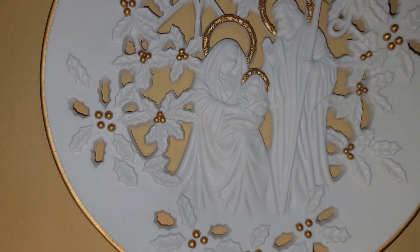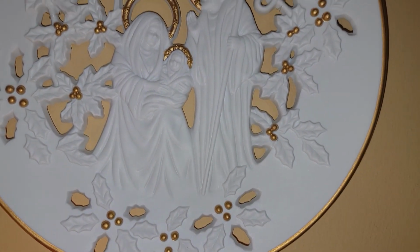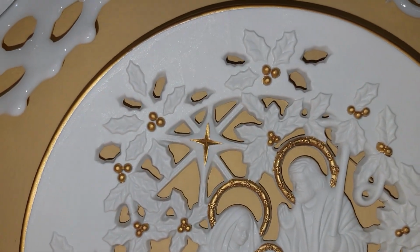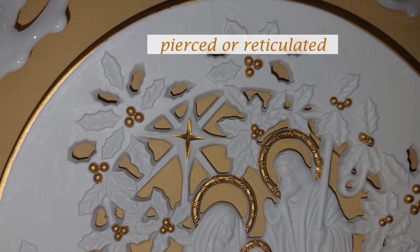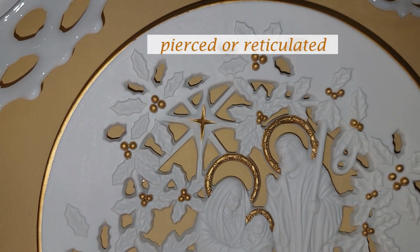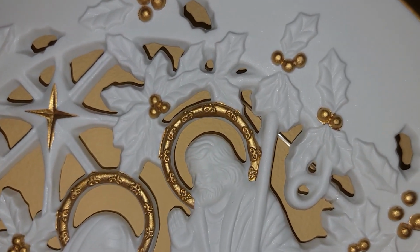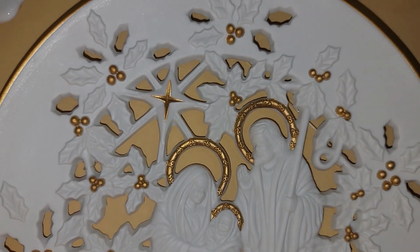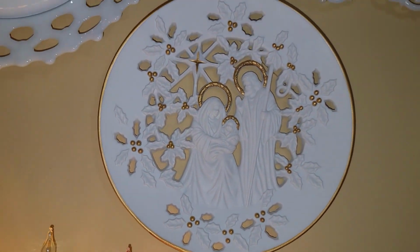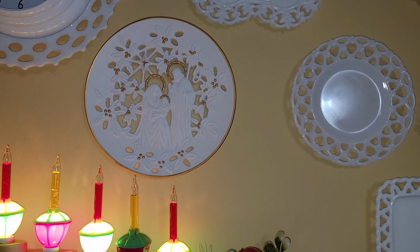And I wish it had been shiny. It is the flat finish porcelain. But I thought since it was open where I could put some thread, nylon fishing line through it in a couple of little spots. You can probably see it glowing right there, a little bit of it. I had to find a place where it wasn't going to show too much so I could hang it up with all the milk glass. 99 cents, that is amazing.